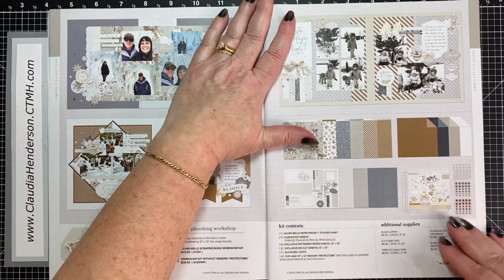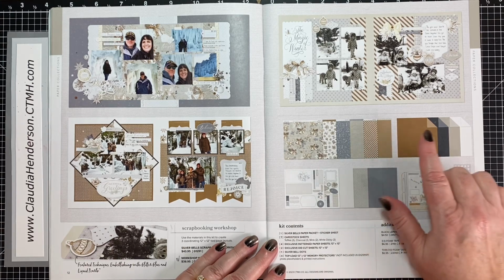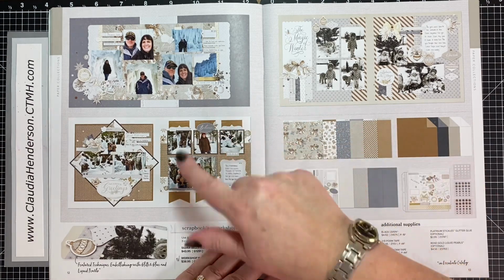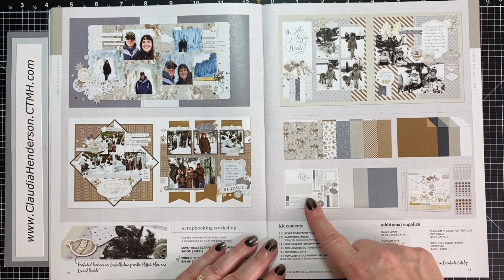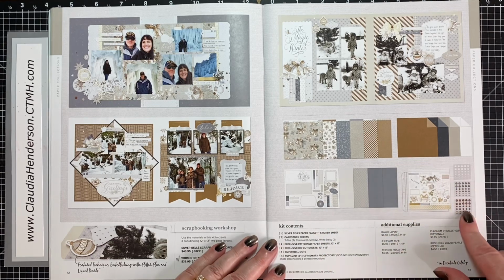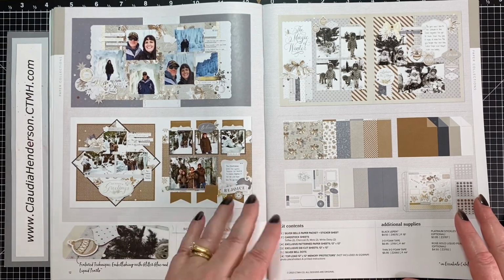And then actually we have the workshop kit. So you make these 3 double page layouts. The set comes with the entire paper pack of Silver Bells, or not a cardstock pack, but enough cardstock to create these layouts. You get specialty paper, and you get specialty embellishments, die cuts here that only are available in this set, so you can't get them on their own. You also get the dots and you get the sticker sheet, and you can have them with and without the sheet protectors. So I have my set on the way, and I will see if I stick to the program or do my own. You can do either or.